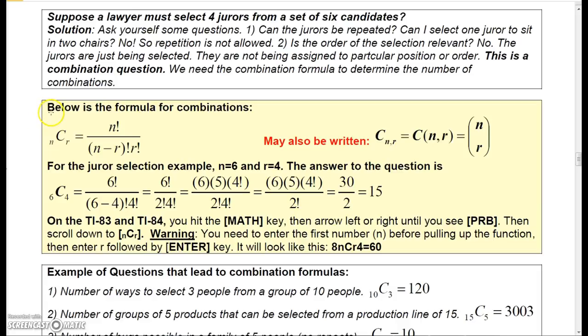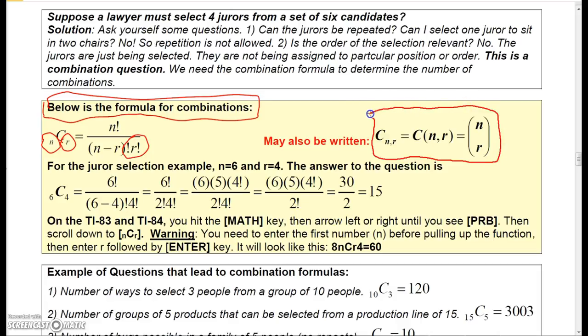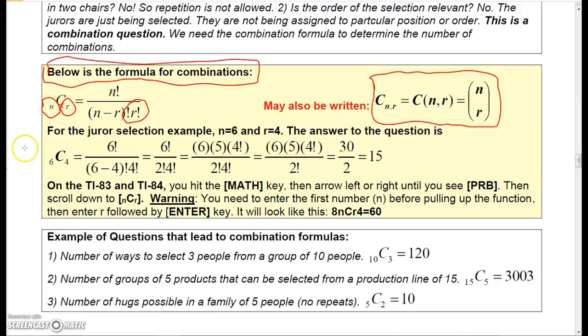Okay, so I may have lost my place here. I apologize if I did. But below is the formula for combinations. So nCr would be n objects, selecting how many r element subsets can we select out of n objects. That would be n factorial over n minus r factorial, then divided by another r factorial. Now that r factorial actually divides out all of the permutations and basically converts it to combinations. You don't have to fully understand that, just know the formula. These are just some other ways that combinations could be written. So you can look at that.